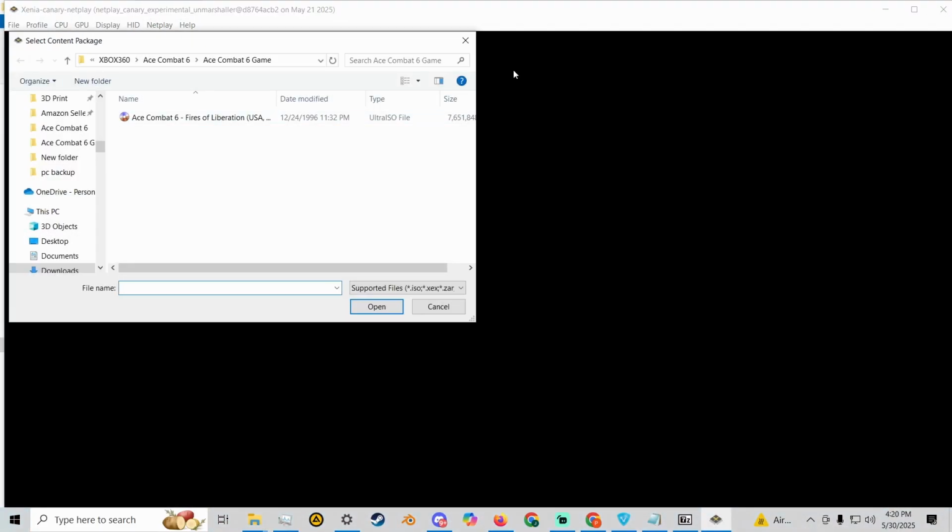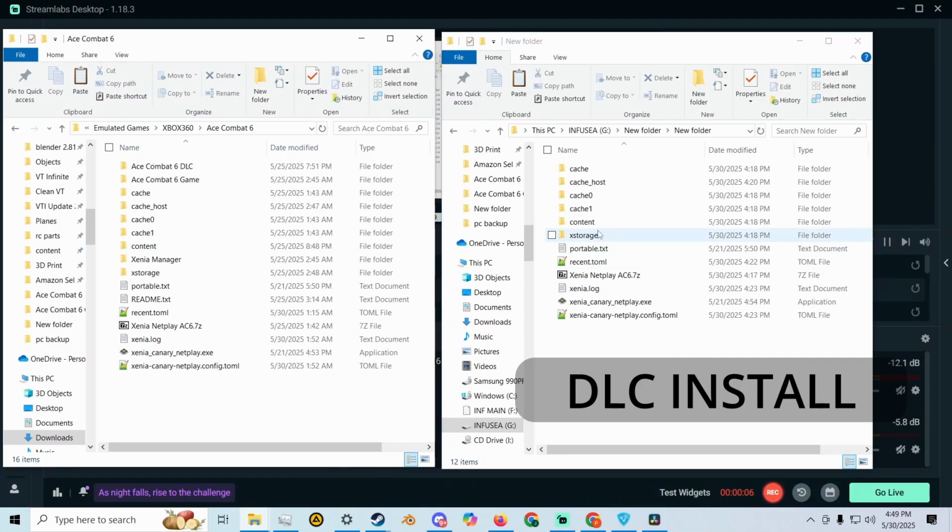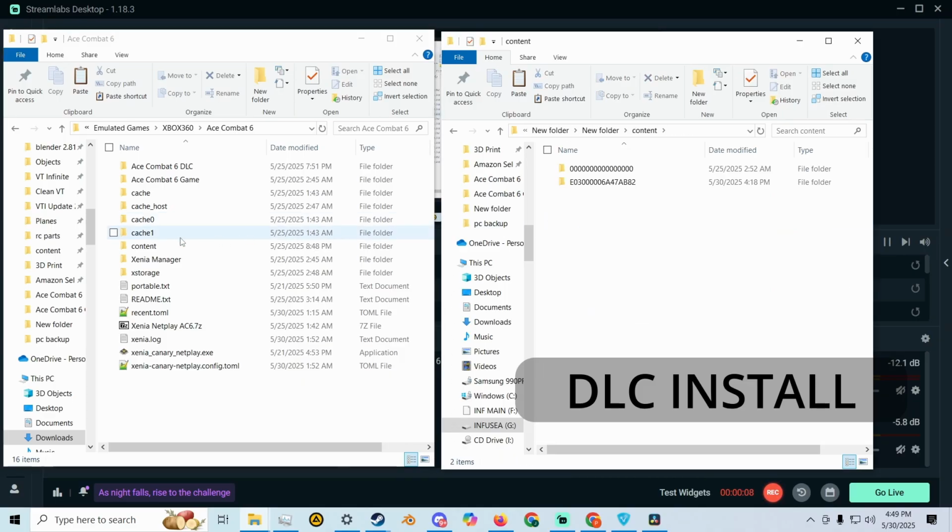file, open. I'm gonna go to Ace Combat 6. Now the save and the ISO file aren't gonna be there, of course, like it was in my package. So that's something you would have to get yourself. Unfortunately, can't show you how to get it.